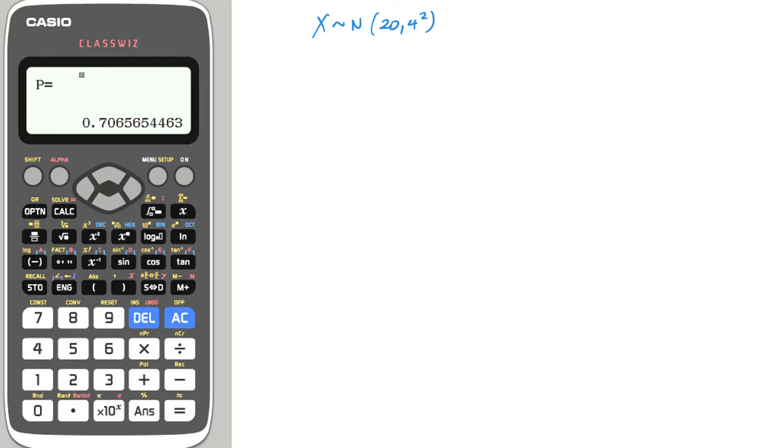Now this time we're going to go in the opposite direction and use the values we already know. In this case, from the last one, we worked this out. This is rounded off, but we'd expect 26 or approximately 26 here. In my calculator, I need to go back into the menu, hit that 7 again so I get my distribution options back up. I want to go with number 3, Inverse Normal. Now I want to put my area in, which is my probability, so 0.9332. I don't need to do anything with my standard deviation and my mean as they haven't changed. Just hit Equals, and there we have it: 26.00, which is my 26 to two significant figures.